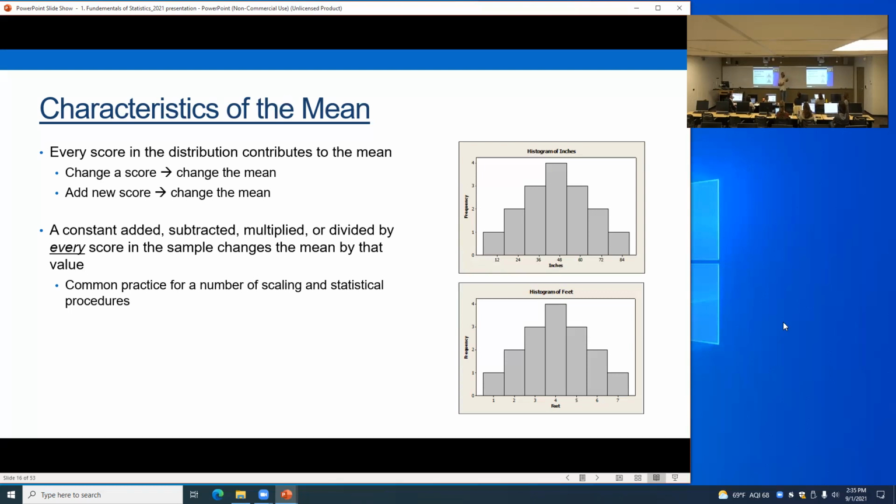Yeah, so if I have a value and I take every score in that value and I add 5 to it, it just shifts the distribution over. It doesn't do anything. So the standard deviation is still going to be the same, right? It's just going to shift that over. But if I go through and I multiply or divide everything, so yeah, no, I was wrong.